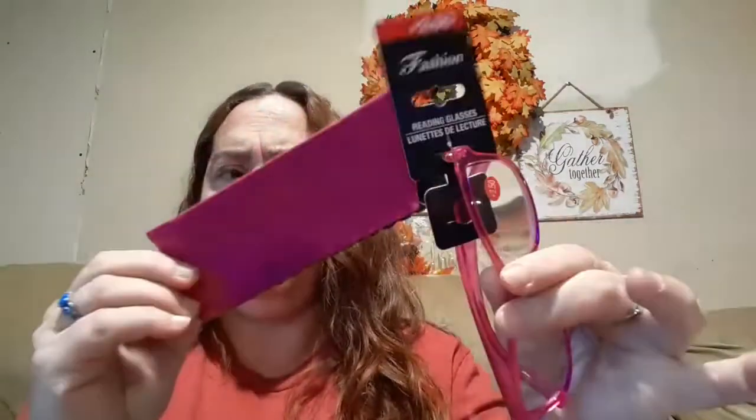Had to pick up some new reading glasses, and I've not seen this before — it came with a little case. So I picked up some new reading glasses. My other ones had broken and then I lost them — I don't know what I did with them. So picked up a new pair.